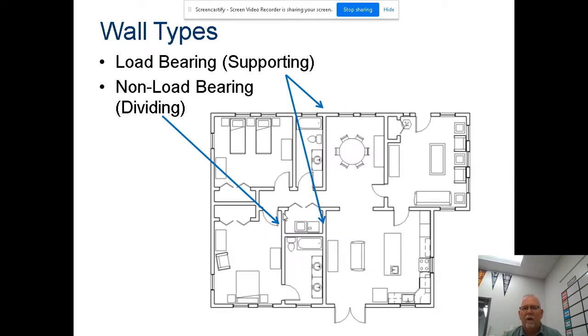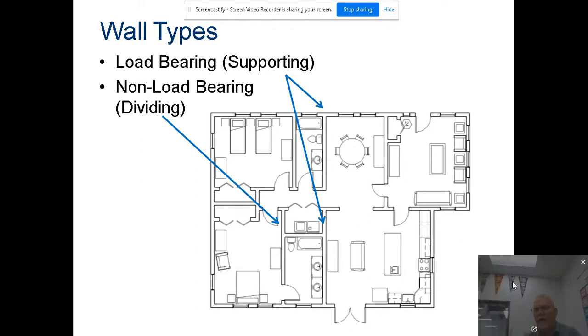We have different wall types. Load-bearing and non-load-bearing are very common. We start talking about load-bearing walls. Those are major walls that would support a roof or a second floor, things like that. Usually as you go around the room, that would be like the wall right behind me. This is the wall that has the window and the glass in.